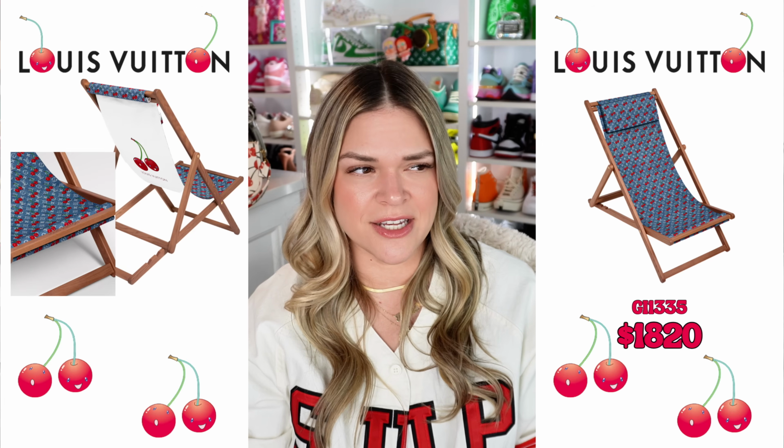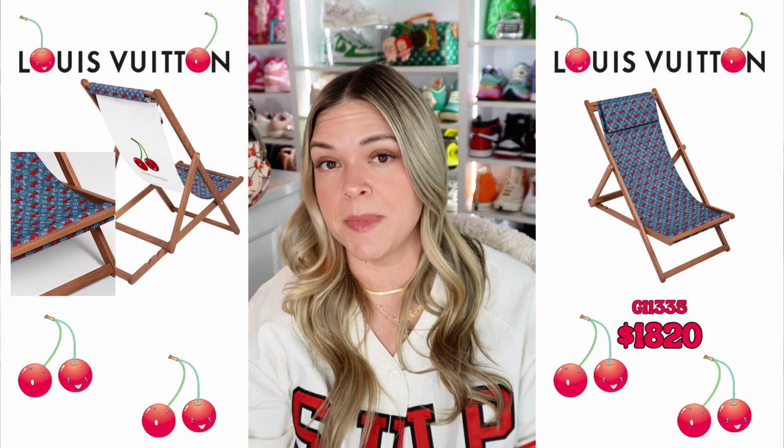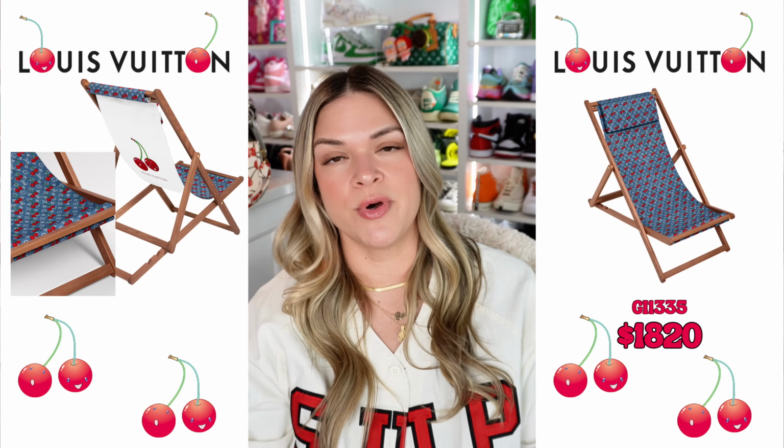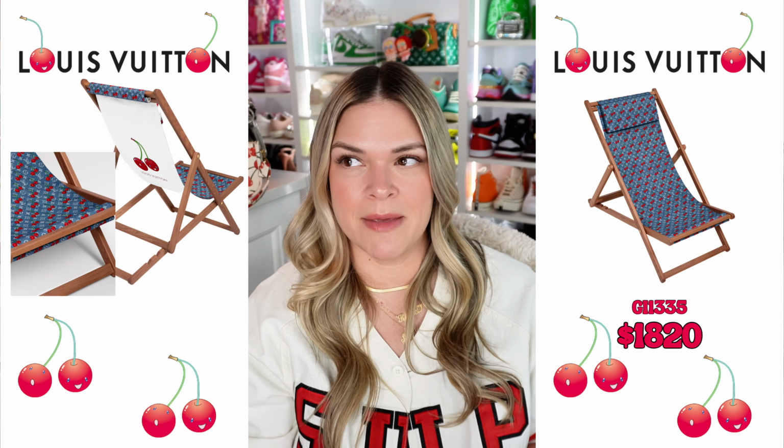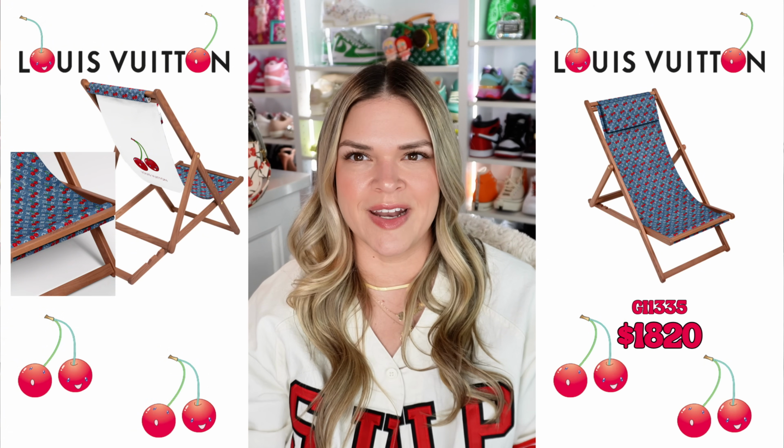Something I find very interesting though is the deck chair and the price of the deck chair. So the deck chair is 1,500 euro, 1,820 US dollars. Why does that seem insanely cheap for a Louis Vuitton piece of furniture? And I'm saying that sounds very jaded, but the Louis Vuitton furniture and home products are very expensive. So $1,800 for a chair, honestly, I am tempted, but I have nowhere to put it. So I'm not going to spend that kind of money for something that's going to sit in my basement until I eventually have a pool that I could set them at.